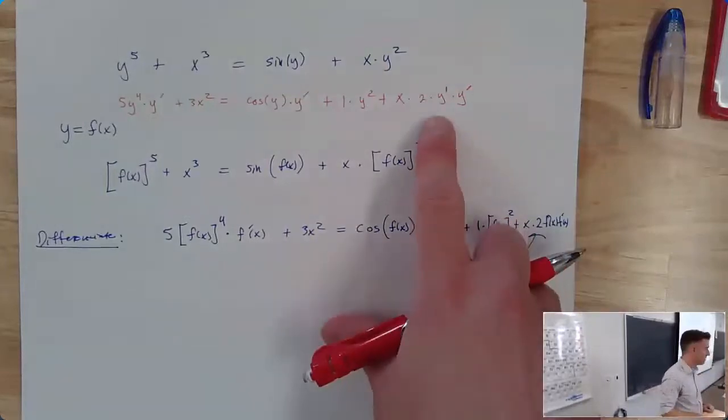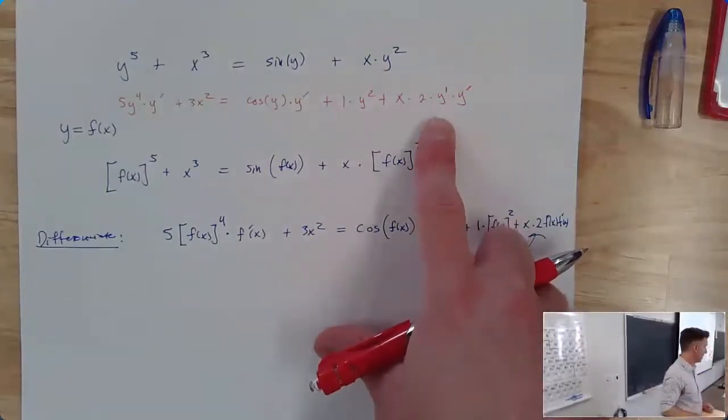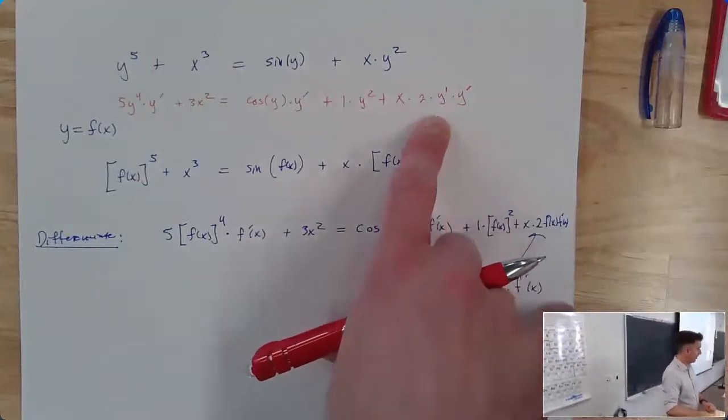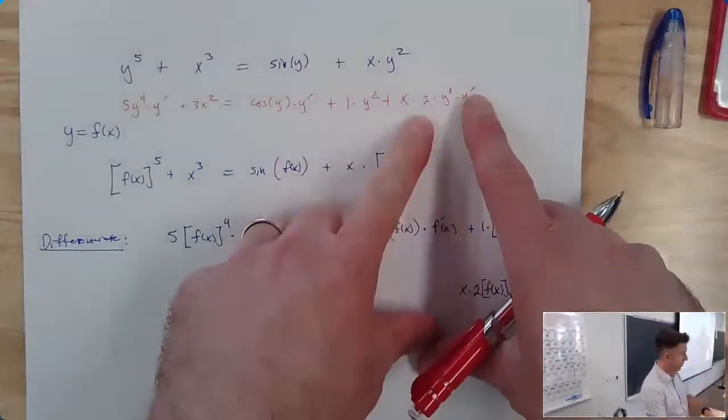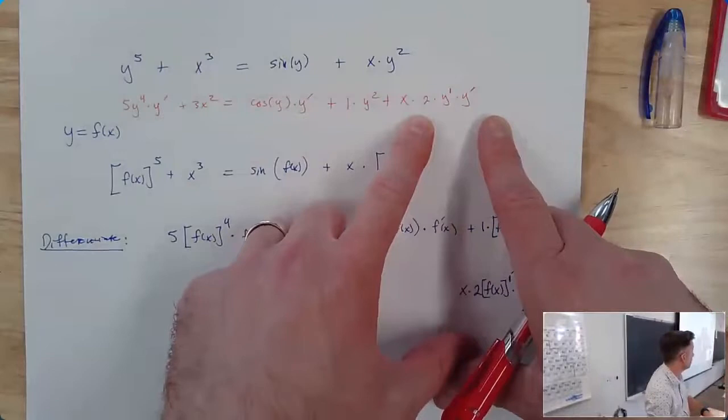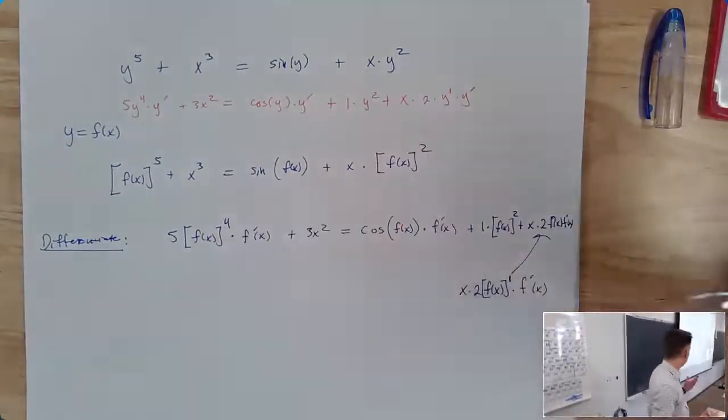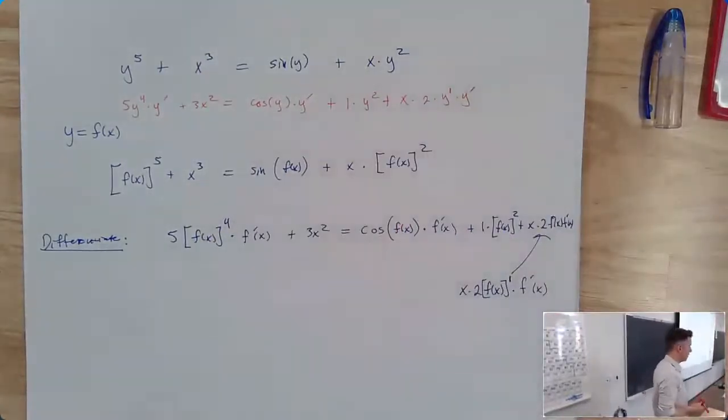This actually is a good reason to not use y prime and to use dy dx instead, because if you're not super duper careful, your y to the first and your y prime can look a lot the same. I wouldn't write y to the first usually, but I wanted to really emphasize what's happening here.